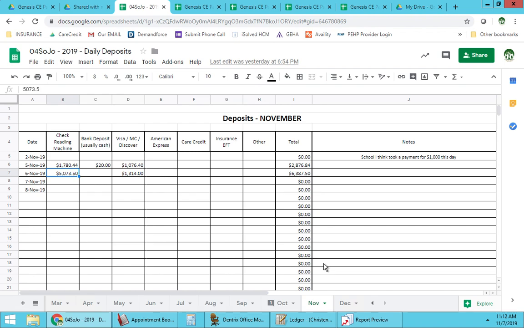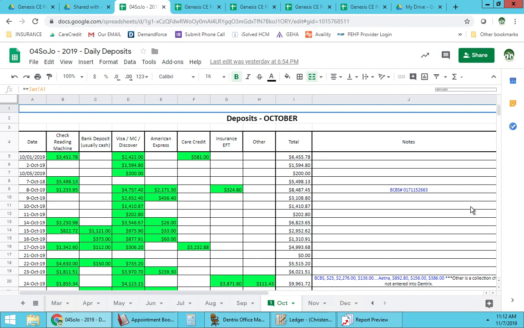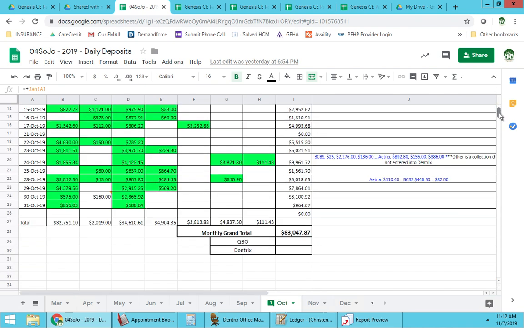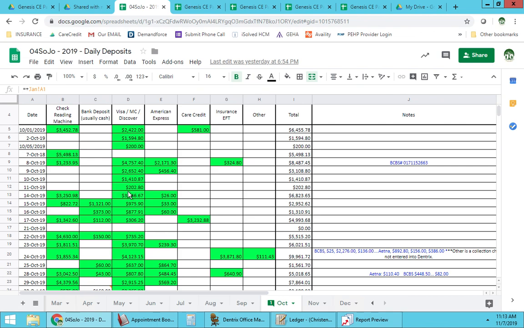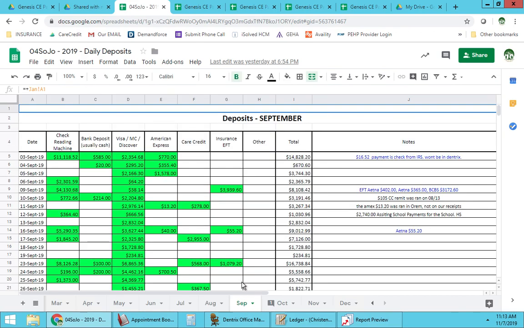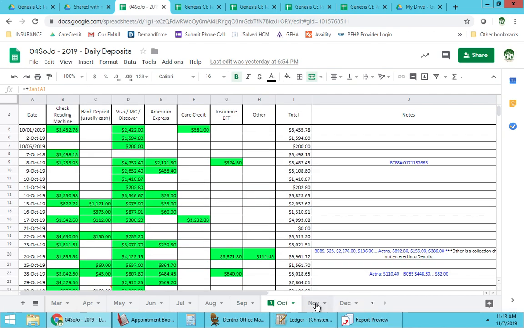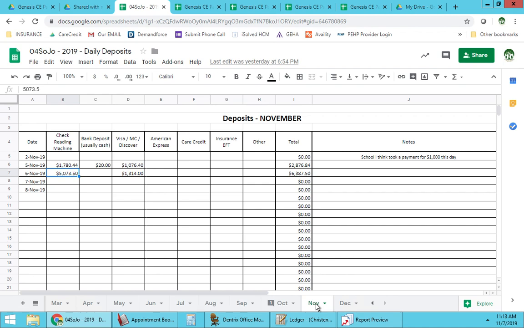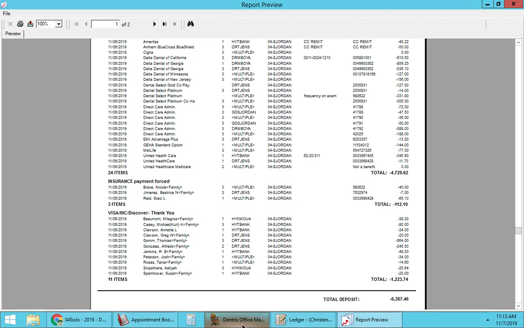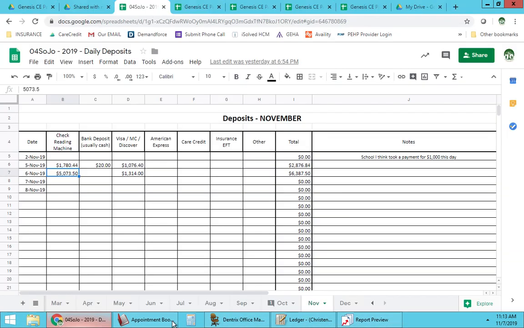If it isn't accurate and it's not what they took, and it doesn't match up, they will do adjustments on your screen. So you can see here, all of these greens means that they have matched completely. What we said should be in the bank was exactly what was in the bank. If it's not, you'll see a red or a yellow, or you'll have some kind of comment on there asking why it doesn't match up. So we'll have to come back and check our checks, because obviously we're saying that it's 4 cents over from what we're saying should be in there.